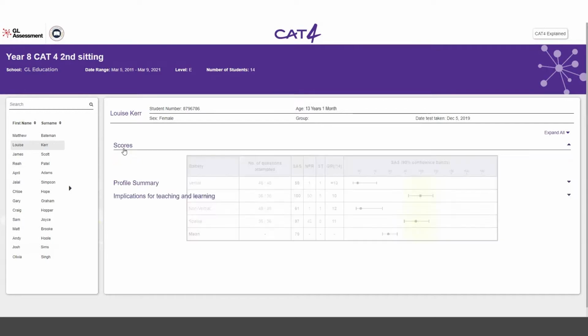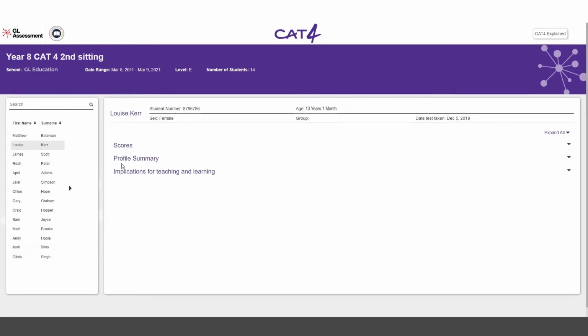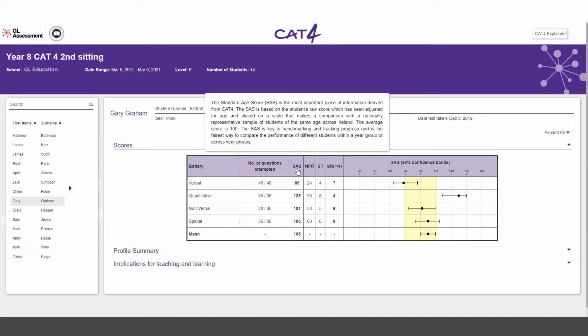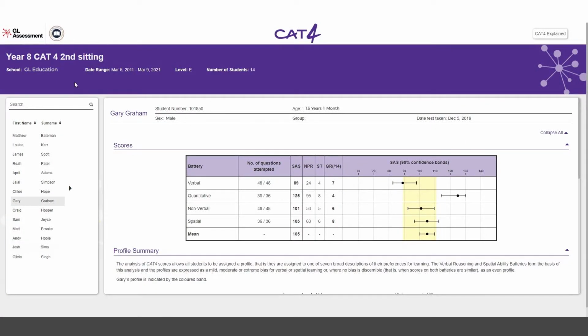So if I click here, you can see I can open just one section of the report if that's the piece I'm interested in, or I can choose to expand the entire thing. If I open just the scores section, that obviously relates to Louise. If I move here to Ria, we'll see that information change and the score information change, but we're still only highlighting the scores information because that's all that we've got open. Because it's an interactive report, we can also offer some extra features like, for example, some hover text. So if we hover or click over SAS, we're going to see a little bit of extra information that tells us what that SAS means and some definitions for it.